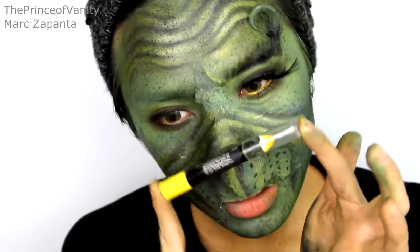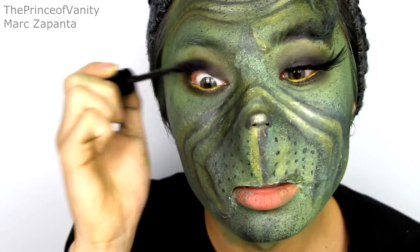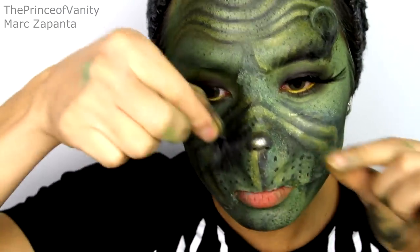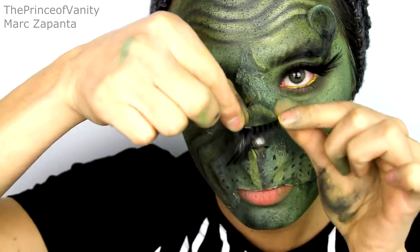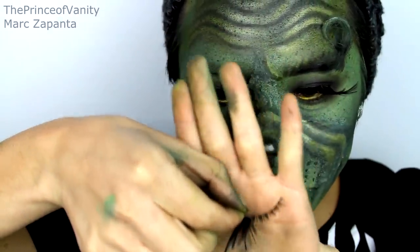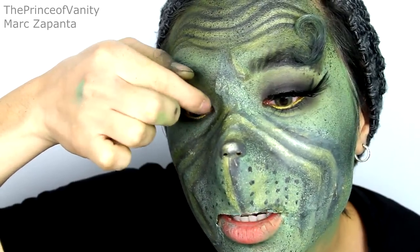The Grinch has yellowy eyes, so I'm taking my Claire Jumbo eye pencil in yellow. And actually, the Grinch has very long eyelashes, so I'm going to be taking Bourjois the Volumizer mascara and applying loads of coats of this. And I'm going to be applying these custom lashes. These were just normal eyelashes that were spiky. Put some longer feather lashes on top, just on the corner, because that's how the Grinch has it. This is so much fun to do, guys.